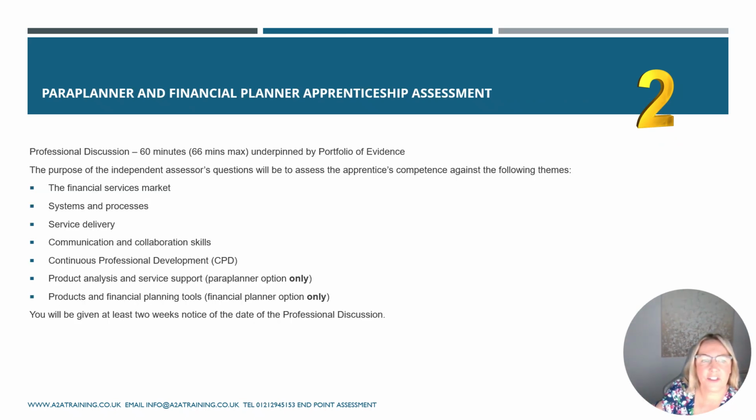The professional discussion underpinned by the portfolio of evidence will last around 60 to 66 minutes. The professional discussion will be looking at the following themes: the financial services market, systems and processes, service delivery, communication and collaboration skills, continuous professional development, product analysis and service support for the Paraplanner option, and products and financial planning tools for the financial planning option. You'll be given at least 2 weeks' notice of the date for your professional discussion.